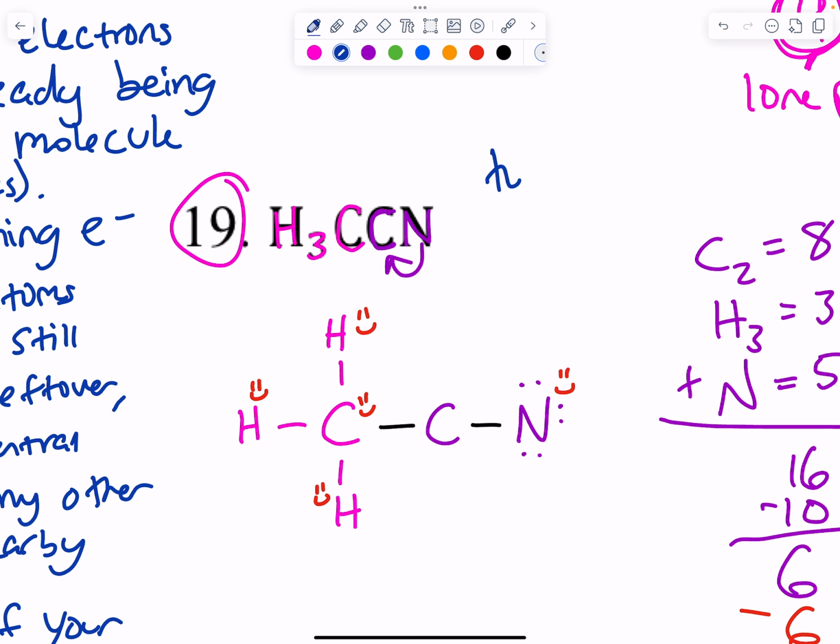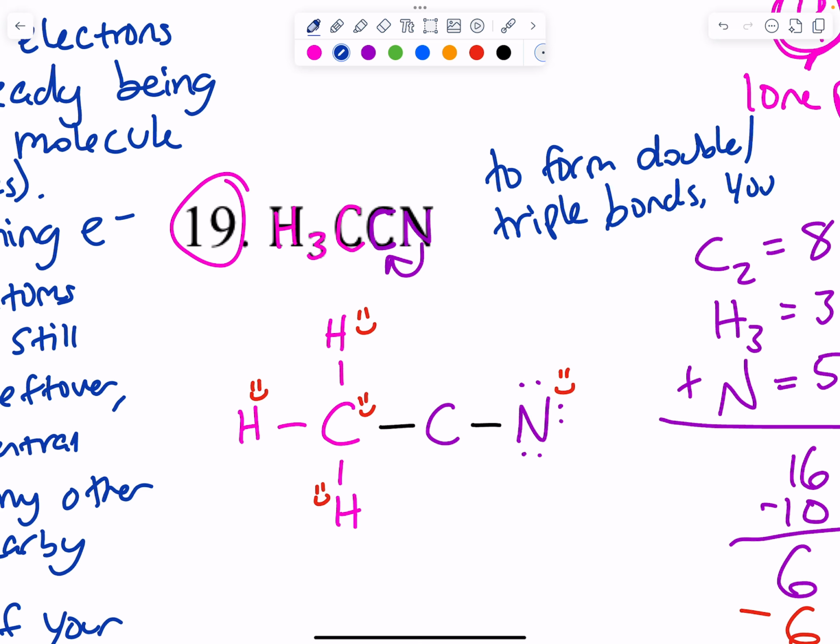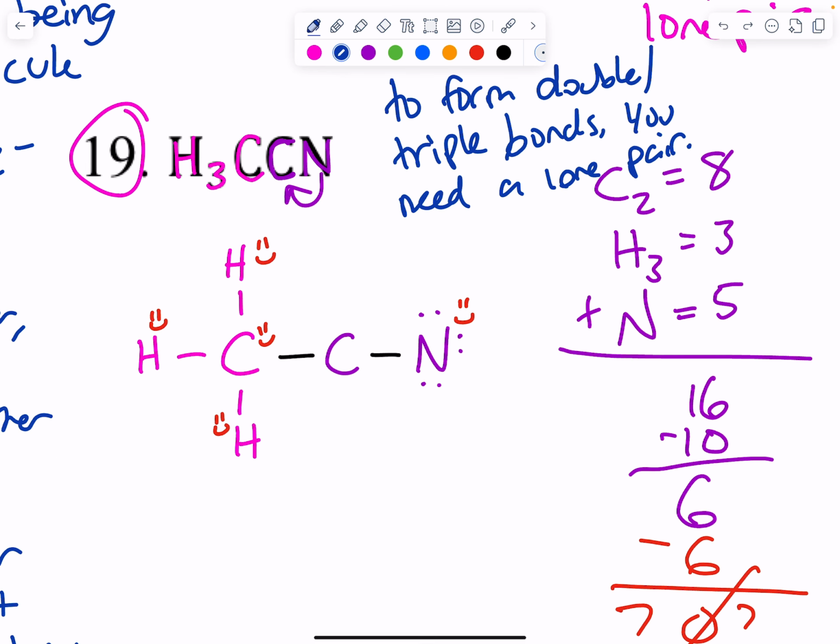In order for us to form double or triple bonds, you need a lone pair. We do have lone pairs, so we can do this. I can't just randomly draw lines wherever I want, making people happy. No, I can't do that. I don't have those electrons to do that with. So I would have to trade in a pair to become a line, for example. Now, luckily, carbon, this guy who's unhappy, he only has 4 electrons right now. He needs 4 more to have an octet.